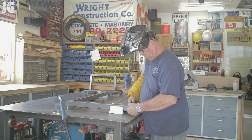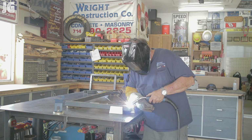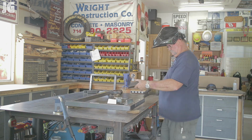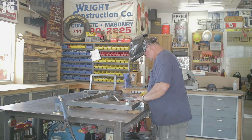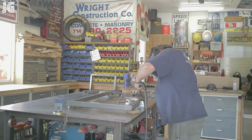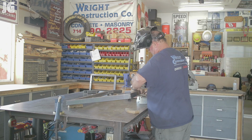And, you know, it's a good time saver, saves a lot of time and a lot of energy, and makes everything nice, perfectly square. That's a good product there from Yoast, so I'm glad that I have that. And we're just finishing up here. This is the one that's a little bit more complicated with the little area that we need for, I guess, the hydrant itself that sticks out of the vault.